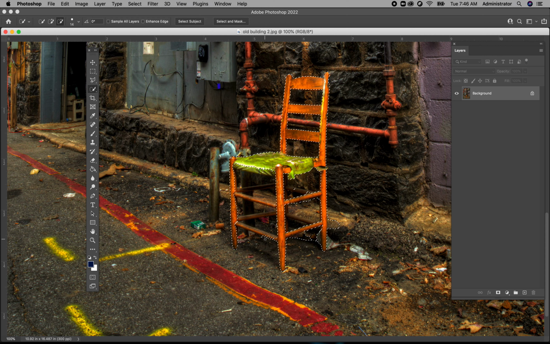And so you'll just take your time and go around and keep working on it until you have cleaned up your chair. I'm not going to make you sit here and watch me clean this whole thing up. Let me get it close enough for what we're going to do. Let's go back to add in this leg, add in the front down here. I just want a chair because I want to show you how this will work once you've selected.